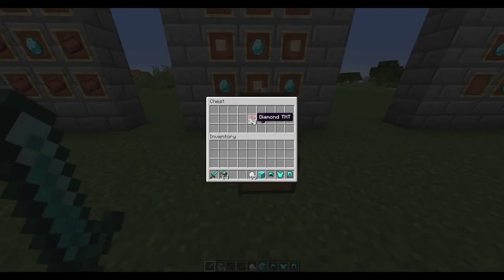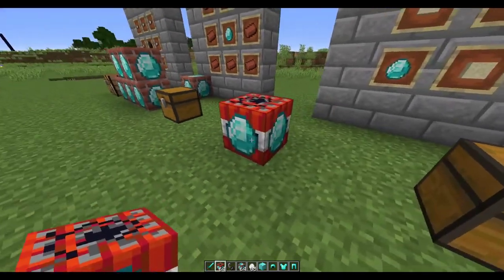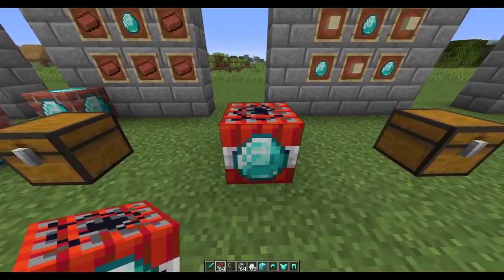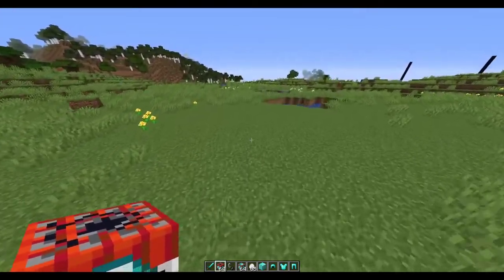And check it out. All right, so look at this, guys. Diamond TNT. Look, I'm not going to detonate it right here, but look at that. That's diamond TNT right there. All right, let's go blow up some diamond TNT. Pretty exciting, guys.